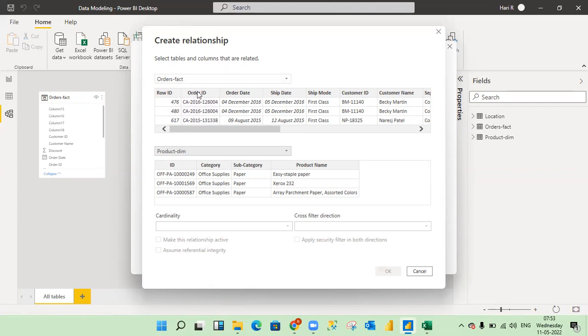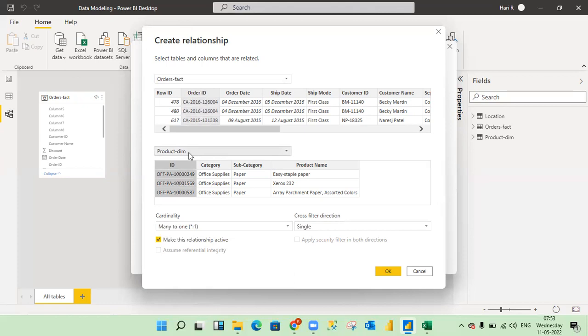Click on the column name at the top, and the column will get selected. Again, in this table the common key is ID. Click on that column. See, now we have selected the common keys from both the tables.